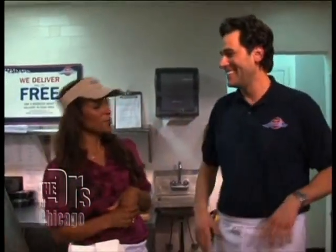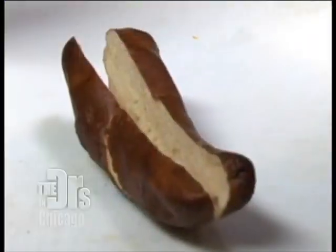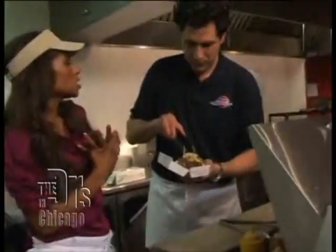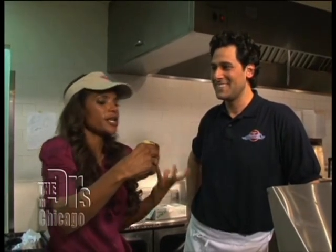We got one more doctor left to go, so this has gotta be the best. This is gonna be the Lady Lisa Dog. This is for my ladies out there, so we gotta make this really, really good. We started with a pretzel roll, a turkey dog, three swipes of mustard, kraut slaw. That gives you that little pickle, almost like a relish but not quite. It's looking good. The Lady Lisa Dog — everybody's gotta get one. It's nice and healthy, it's beautiful, the flavors are just fantastic. I'm loving it, this is my favorite.